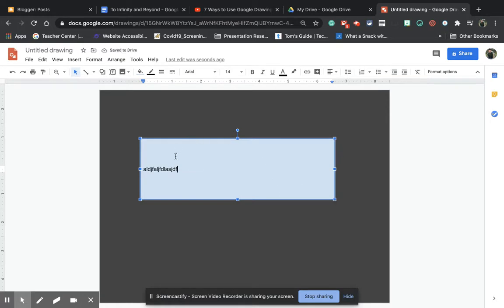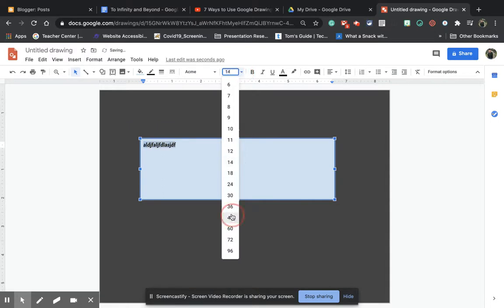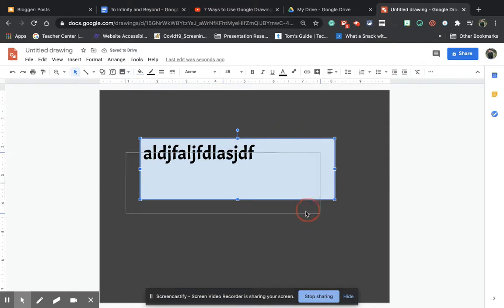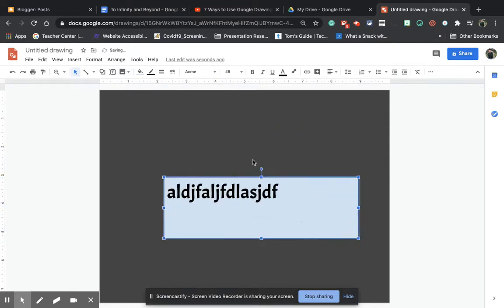As you notice, when I start typing in this box, this other toolbar will pop up right here, and that is basically my text toolbar, where I can position the text, let's say up at the top right here. If I wanted to add bullets, I can do that. If I wanted to even change the font size and style, so let's change it to Acme, and we'll change it to size 48. I can do that.